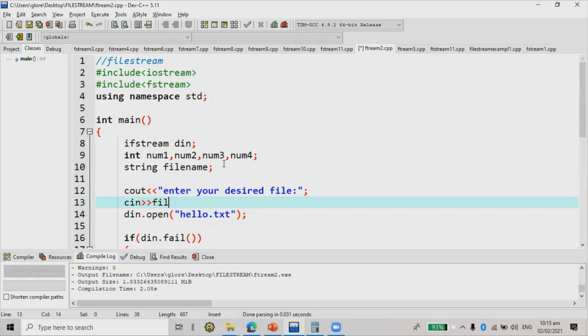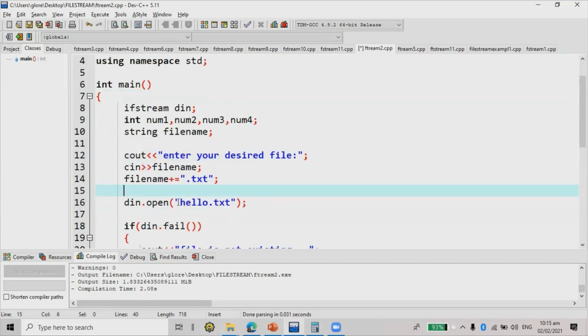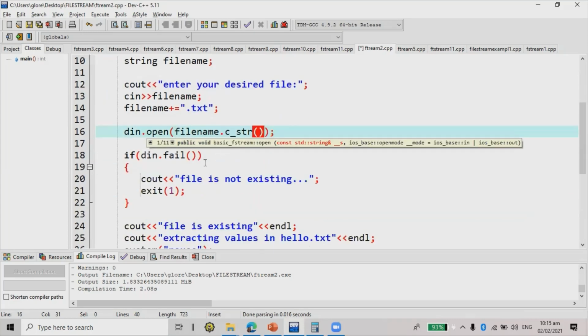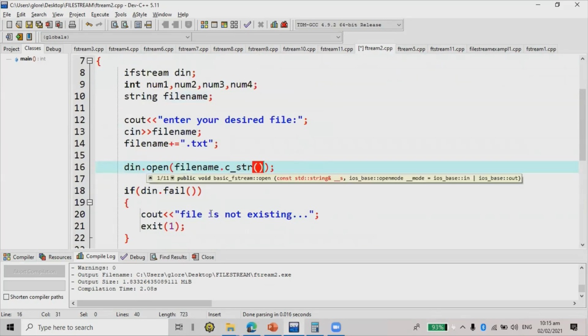So this one is fileName, semicolon, then again fileName plus equals .txt, semicolon. Here, we're not going to use this. Again, we use fileName.c_str. Then it will check if the file name exists or not, and then it will display the values. If not, then it should display file is not existing.